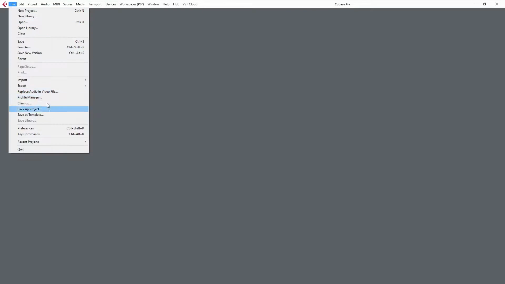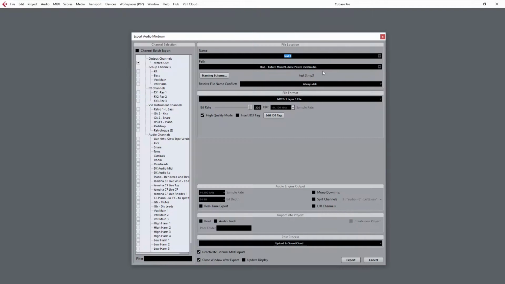Finally, SoundCloud integration is a great way of sharing your mixes. So the final part of the online functionality in Cubase is the SoundCloud integration. If we go into the export menu and choose audio mixdown, what I can do is choose the file to be mixed down as I would do normally, but there's this post-processing option. So this in effect is any processing that happens after the file has been mixed down. I can open in WaveLab, but also upload to SoundCloud.